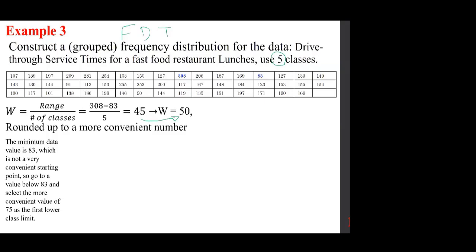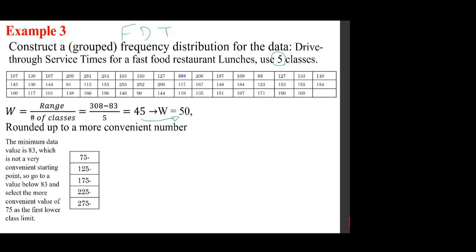So it's important to know that a lot of things are really up to you. The class width is 45, and you change it to 50. When you calculate it, where do you begin? You begin wherever you like. You can begin somewhere smaller than 83. You can start with the number 80. There is absolutely nothing wrong with that. I hope everybody is clear. So with that being the case, let's say we start with 75.